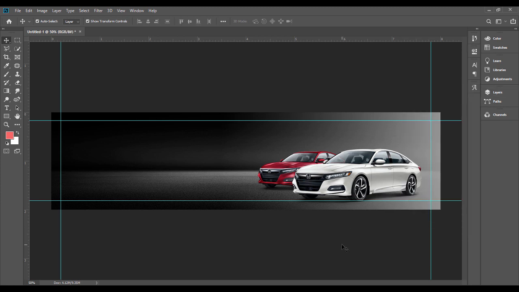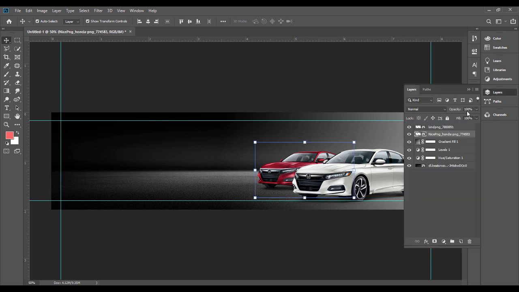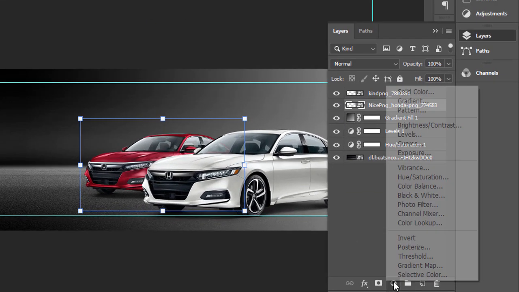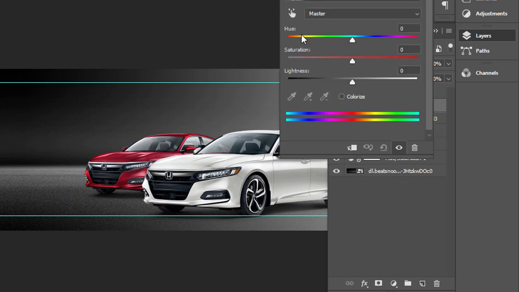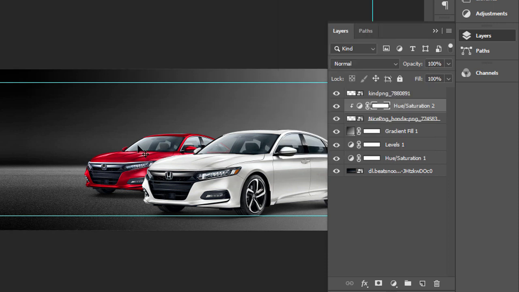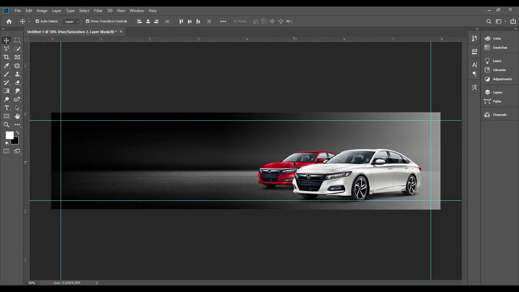And this is fine. So let's add text. It's a billboard, so you don't need much text or many elements, and you don't need much editing. Let me just boost this color, hue and saturation. I'm going to boost the saturation a little and make it a clipping mask so that it will affect only the car.